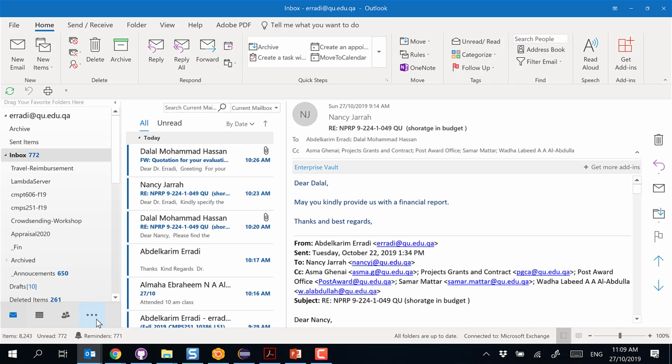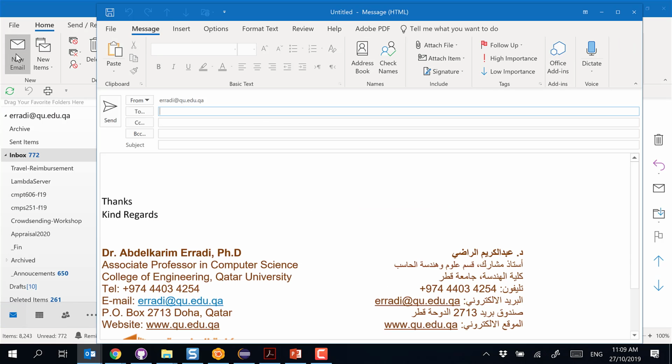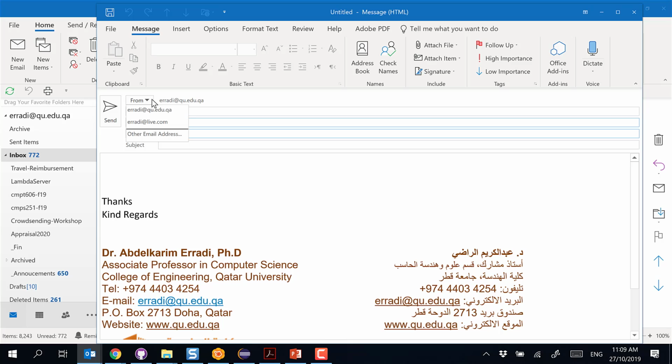When I go here and click this new email, I get another form, this time with three text boxes, a couple of buttons, a drop-down button, and a rich text box. I can type more. And there are a lot of menu items, kind of buttons that I can click and do something. That's basically the idea of an application with a graphical user interface.